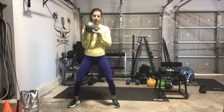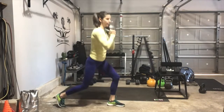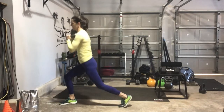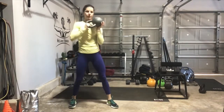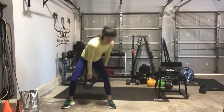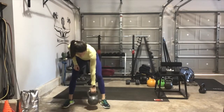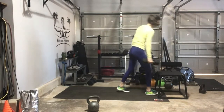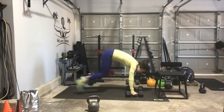Deep lunges. 20 seconds. Last 8. This is another 50-second round. Moving down. Three minutes left. I'm just working.